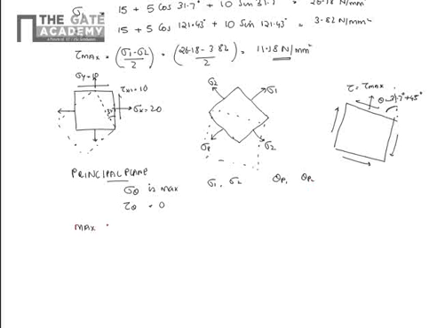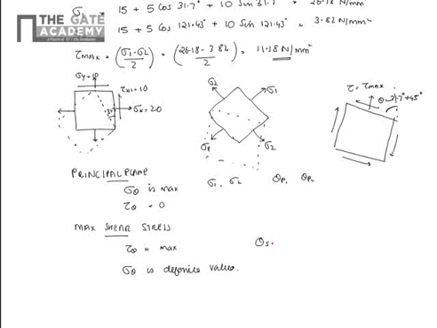For maximum shear stress plane, we can say that tau theta is maximum. But contrary to what we see in principal plane, where the sigma theta is maximum and shear stress becomes 0, in maximum shear stress plane, the shear stress is maximum, but sigma theta will not go to 0. Sigma theta is also a definite value. That is, there will be a value of a normal stress, but it will not be a maximum normal stress. This plane is given by theta s. So the normal stress will still be there, but it will have a value. It will not be 0. So that is a property of this maximum shear stress plane and the principal plane.